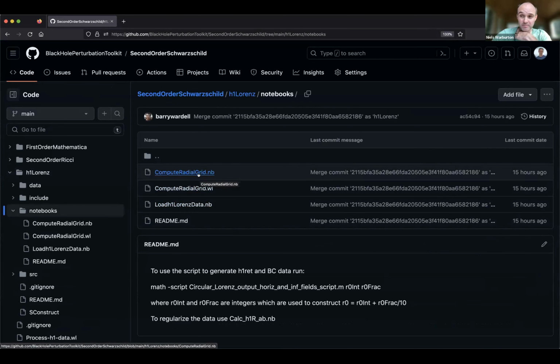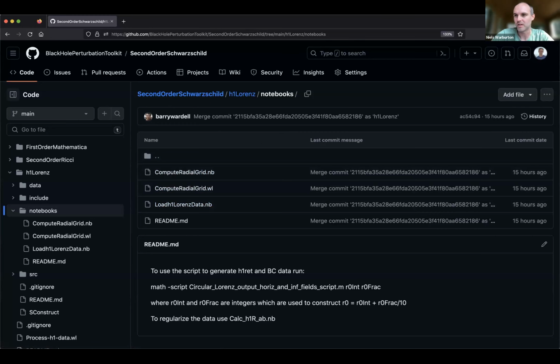These create the radial grid. So in order to run the code, you have to first run this notebook. So I can show you that. And then you run the code, and then this notebook will load the data from the HDF5 files that's in some funny structure for historical reasons, but that should make it clear what the structure of the file is. So for instance, the basis from I equals 1 to 10 is not in the order 1 to 10 for historical reasons. So that corrects that for you.